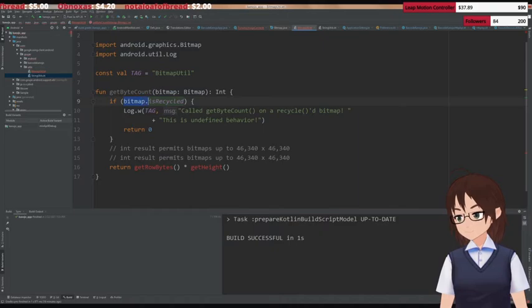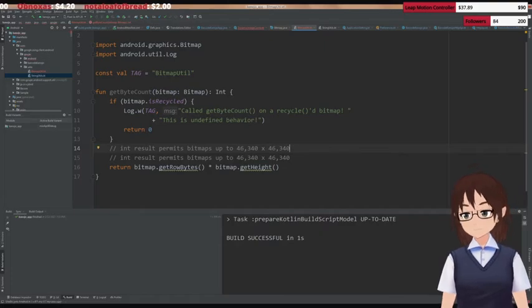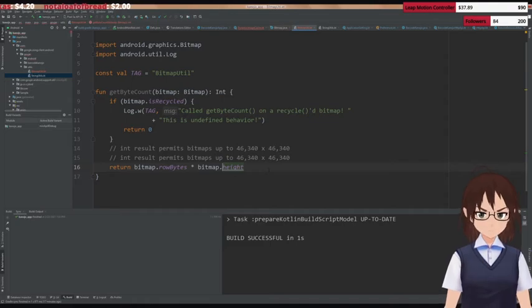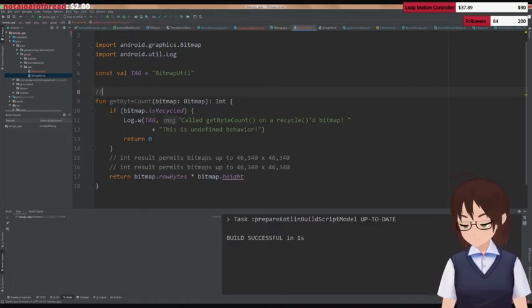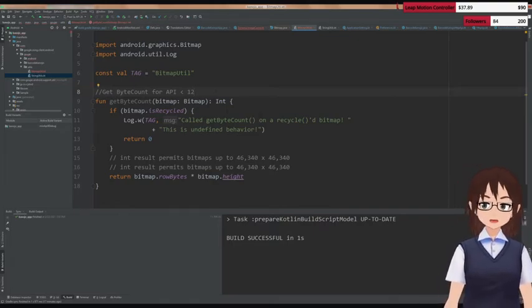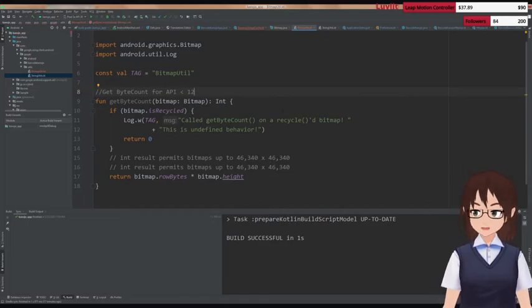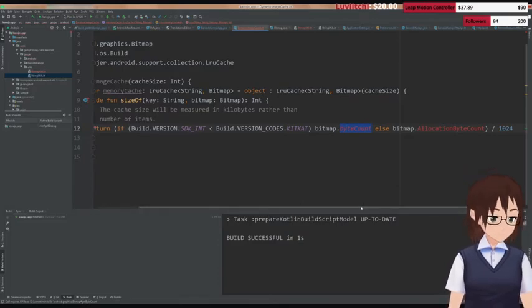Okay. Get byte count for API less than 12. I don't know why, but I find such joy in doing that kind of stuff. Like, I'm not supposed to, but I can do it anyway. You know what I mean?